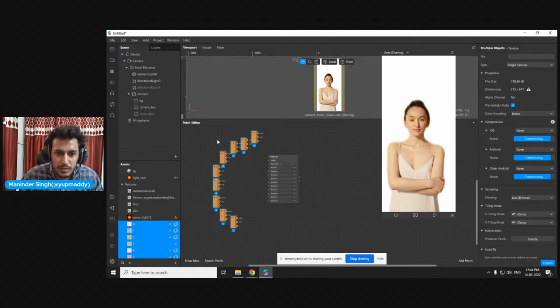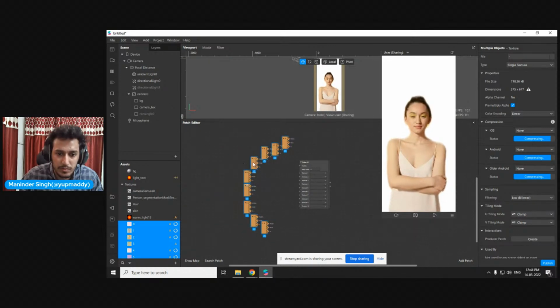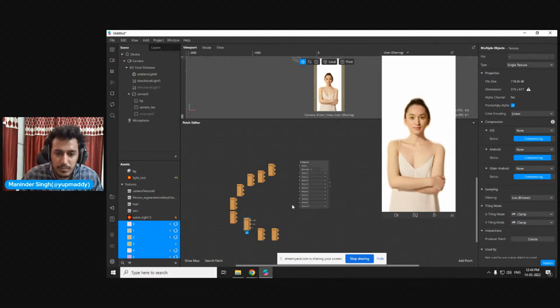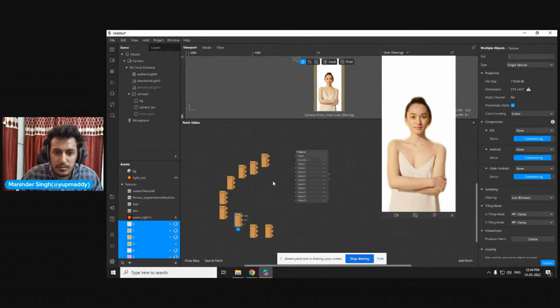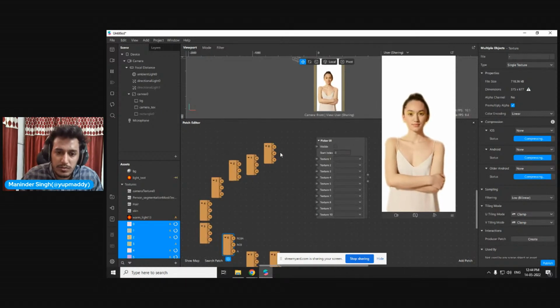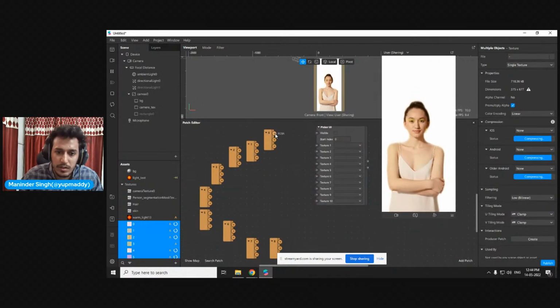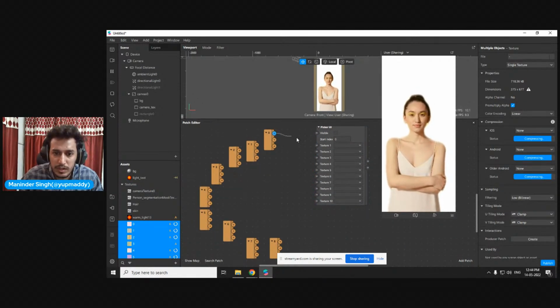So these are my 10 images, and you can also connect from here, 0 to 8, and you can also connect like this.